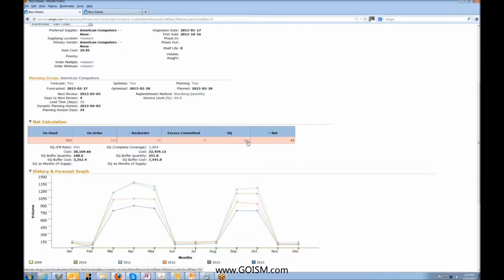Once the stocking quantity is determined, and that represents what you should have either on hand or on order to safely meet the upcoming demand, it then looks to see what is on hand. It looks to see what open orders are due from the suppliers within the planning horizon. If we have any past due commitments to the customer, they're classified as backordered. If we have firm commitments from the customers that exceed the forecast, the amount that exceeds the forecast would be represented here. It's doing this math to determine whether a replenishment is required or not. And in this case, a replenishment is not required. So this item will not be in the replenishment plan.